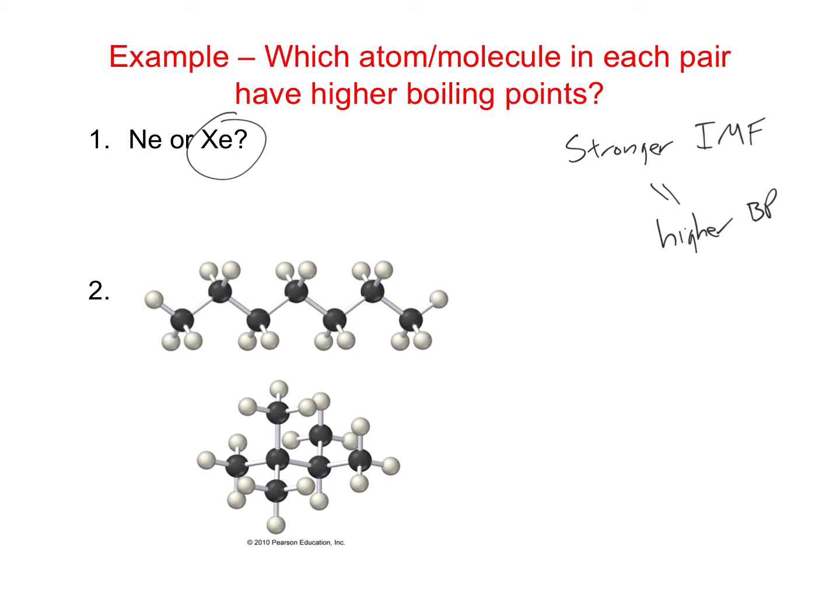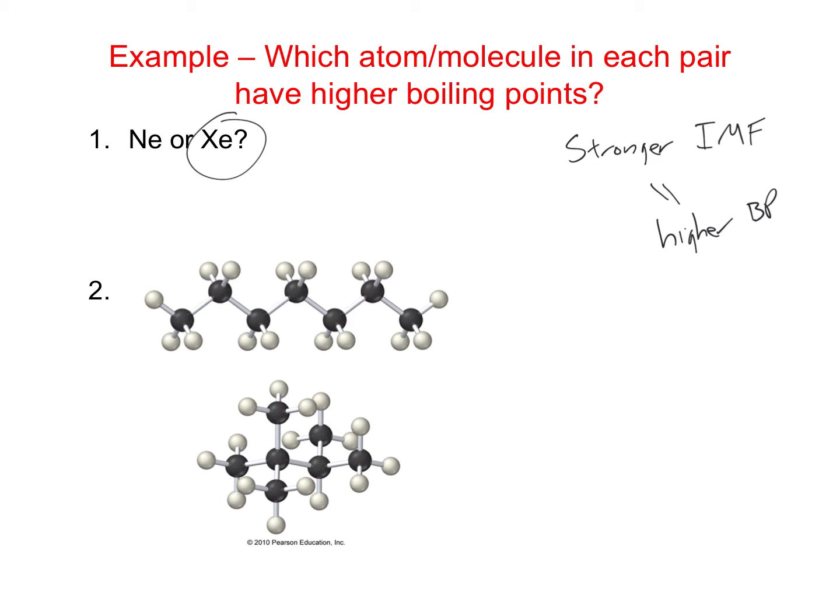They have the same molar mass, same number of electrons. And so in this case, they're also going to only have dispersion forces because we only have carbons and hydrogens. We don't have any polar bonds, so it's impossible to have polar molecules with only carbons and hydrogens. So again, it'll only have dispersion forces. So now it comes down to the shape.